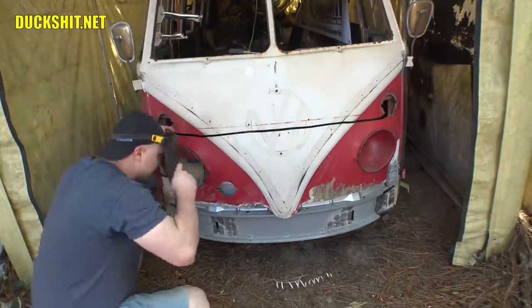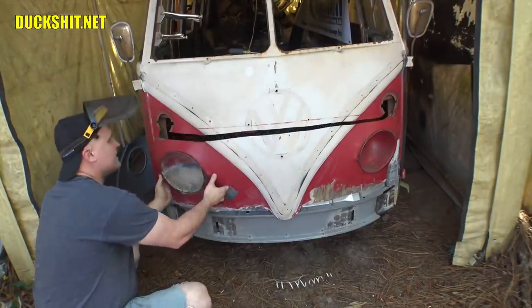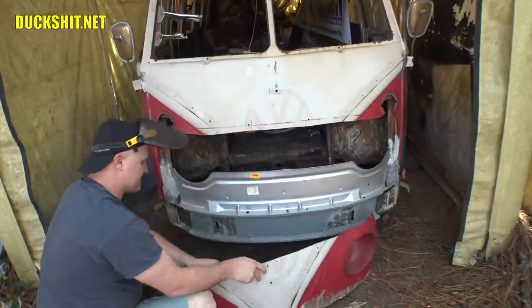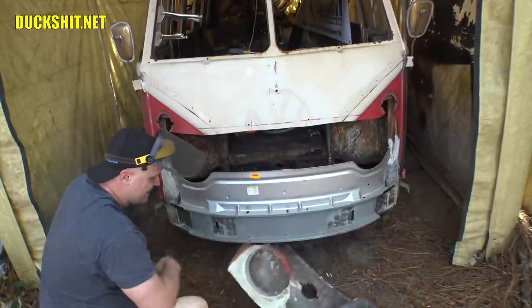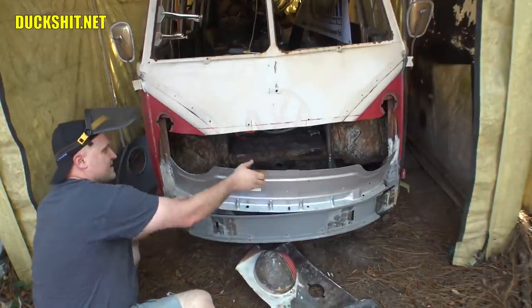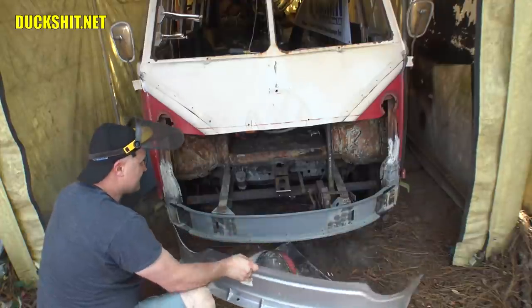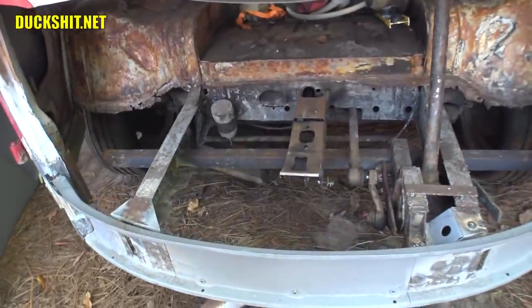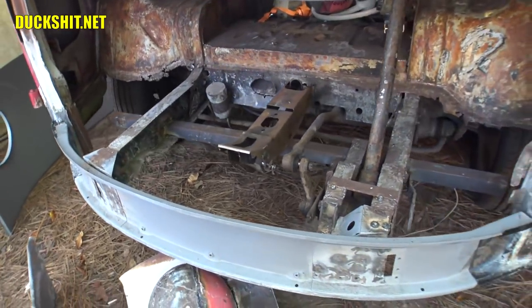I'm a little surprised here that this front end didn't just fall off on its own. There's nothing holding it in but gravity, which was causing the buckets to sit in here. Now this piece I never welded in, but we're going to need to. Now that I've gotten this all out, I see just how much easier this is to work on.